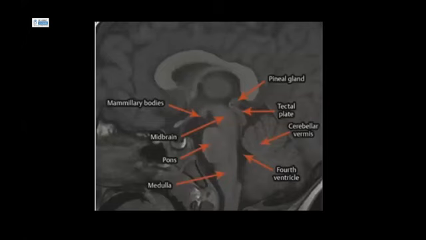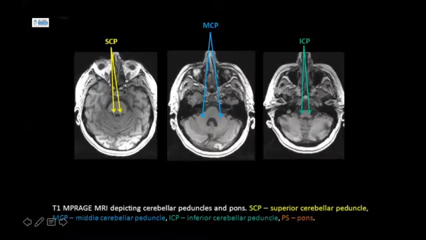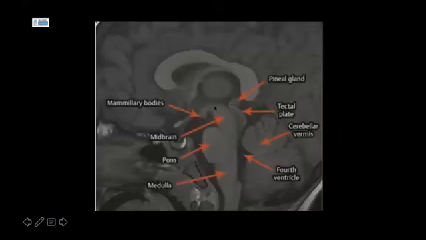So I'm now going to look at the midbrain on this sagittal MRI image. We discussed the midbrain, the pons, and the medulla oblongata. Dr. Khan has previously mentioned the mammillary bodies on an axial image. This is the mammillary bodies, this circular structure here, just anterior to the midbrain. And this is the tectal plate, superior and inferior colliculi.